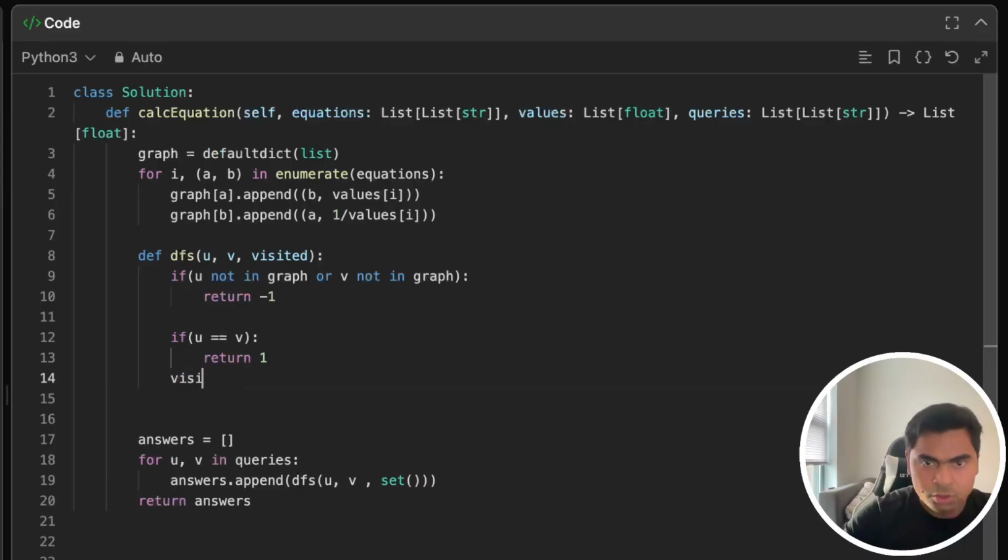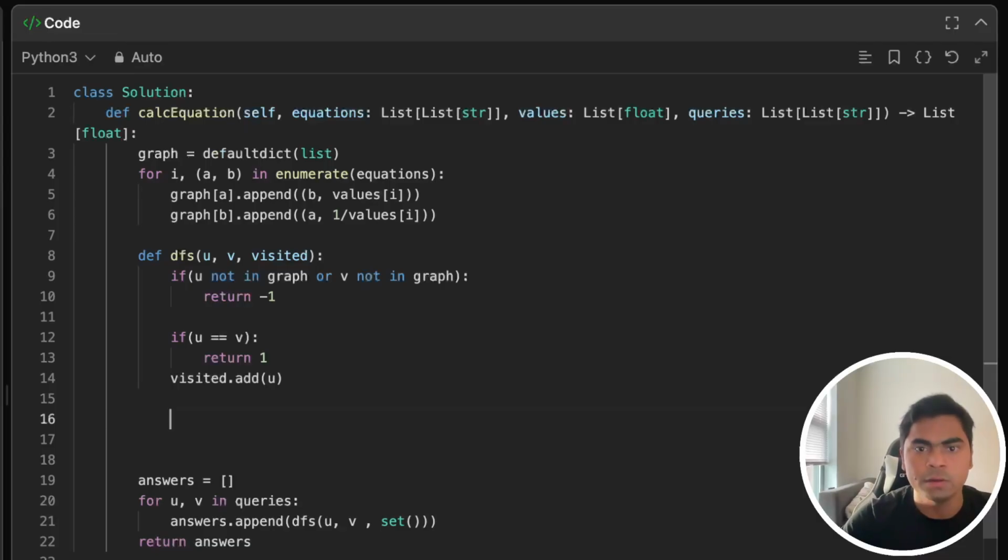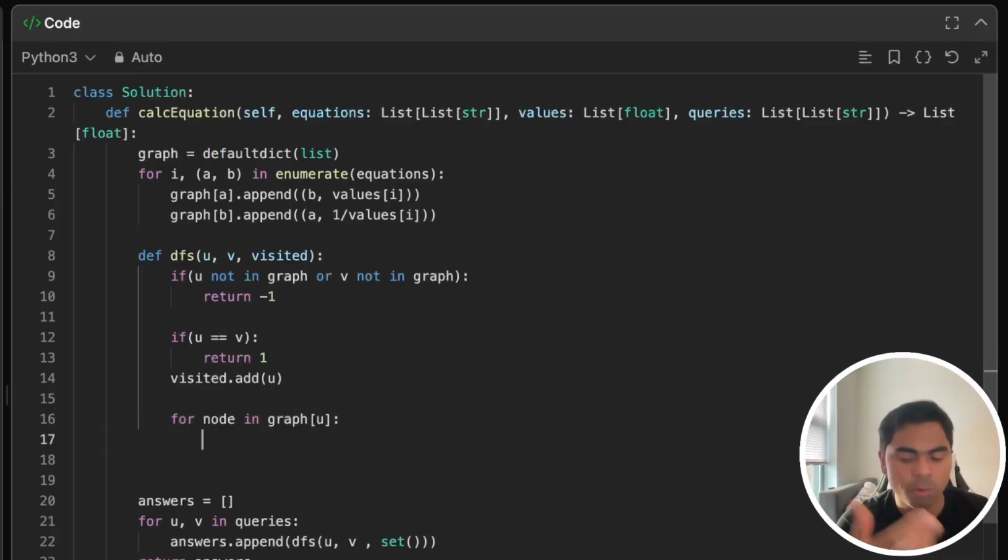Here we'll mark this U visited, and then we are going to explore all the neighbors of U. So for node in graph U, this will be giving me the list of neighbors, but at the same time it's also giving me the list of values as pairs.